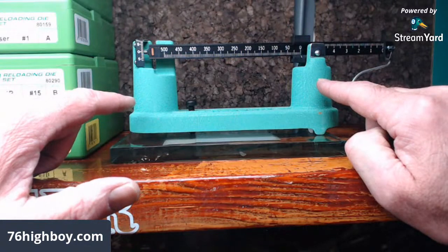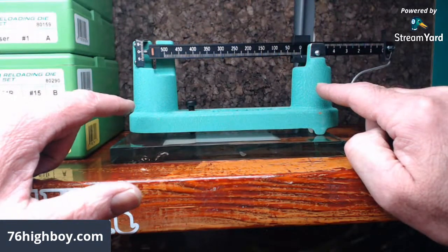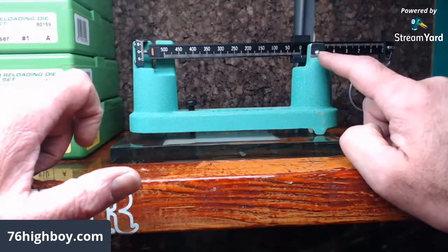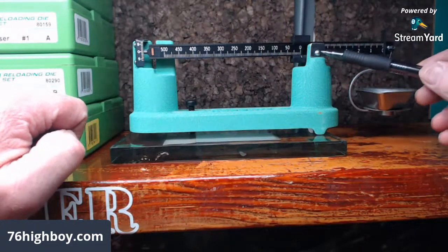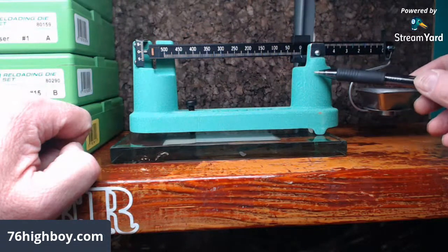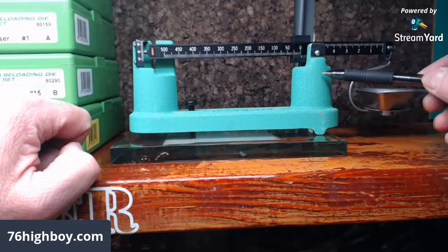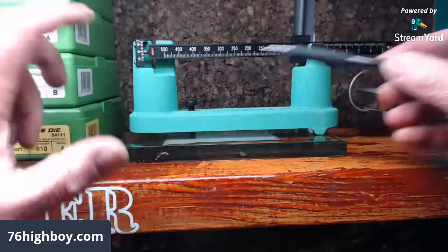If you don't believe me, go get an old beam type scale that runs motor oil, 30 weight, instead of the magnetic dampener right here where we have Redding. Some of my old scales, you put the 30 weight in there. Well, you'll really see sine waves with that and how it affects its own movement.